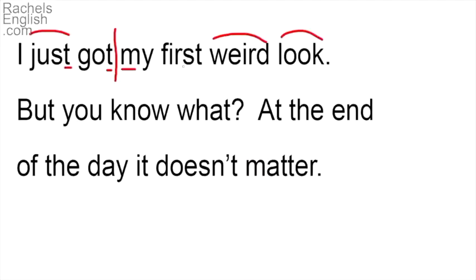The other 2 T's are also ending T's, but now they're part of a cluster, the ST cluster. And it's very common when a T is between 2 other consonants to drop that T. So if you look, when we link the 2 words together, which we always do with a thought group, the T's now come between 2 consonants. So we will drop them. This is so common with ST ending clusters. When the next word begins with a consonant, we drop it. So the word just is a very common word, and when it is followed by a consonant word, we drop that T sound. So instead of I just got, it becomes I just got.